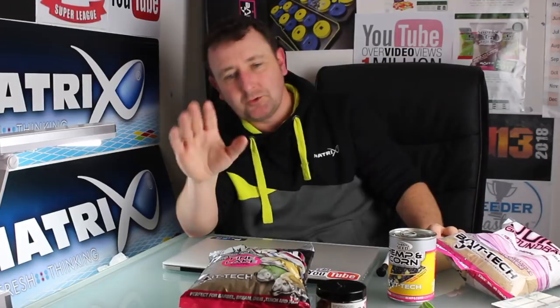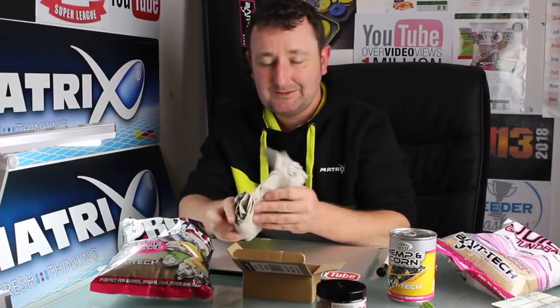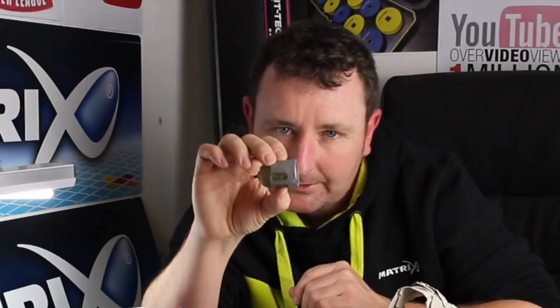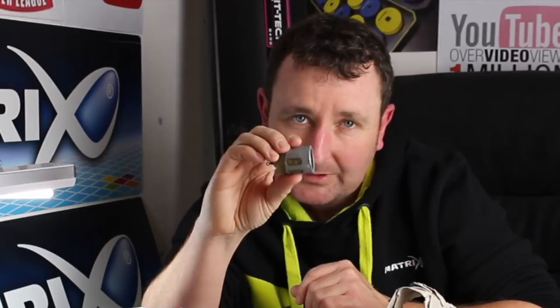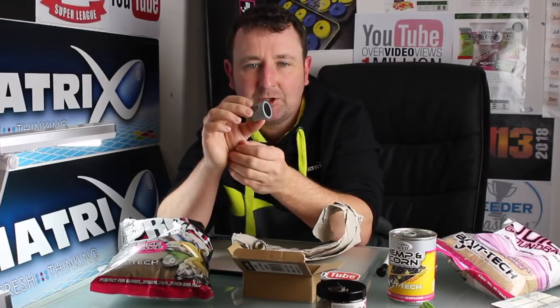That covers the Bait Tech products — but what about Matrix? Matrix have been releasing news on all sorts of different products coming out over the next few weeks — a lot of terminal-type kit. I'm not going to cover them all now, purely because I haven't got them here to show you, and I don't just want to show you a printout. But the one product I've been asked about a lot — purely because it really reflects the style of fishing I do all over the country and across Europe — is these new bell feeders. A lot of you will have already seen them because there's been a bit of a buzz around them. These are still wrapped up — these are the original prototypes I went out for testing with.